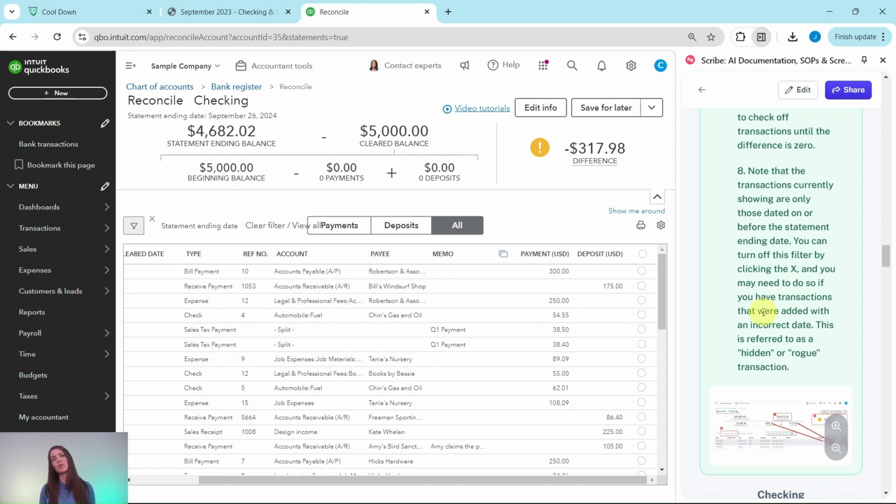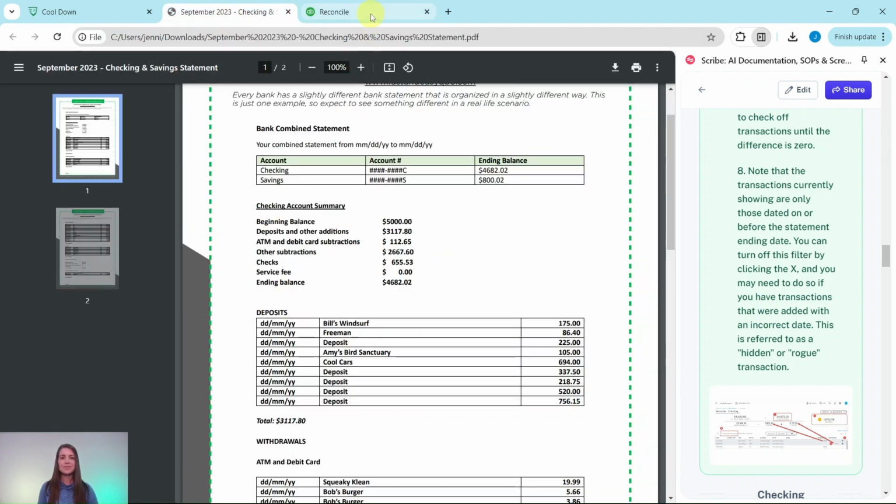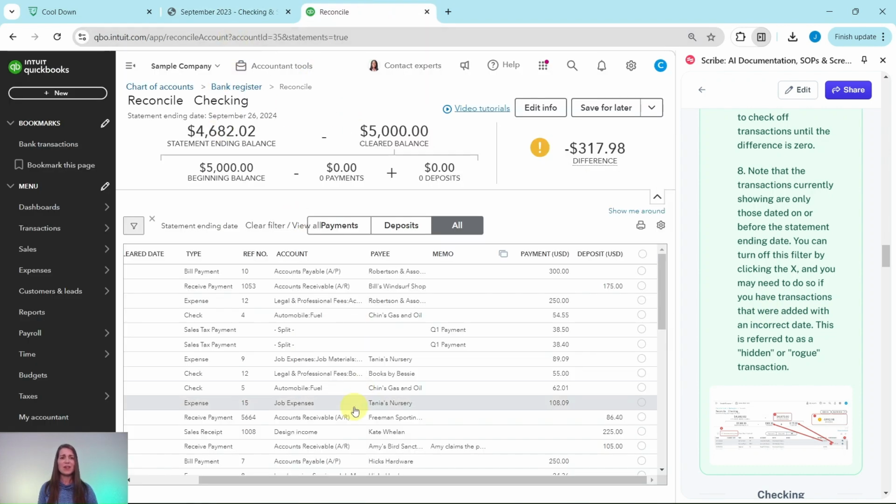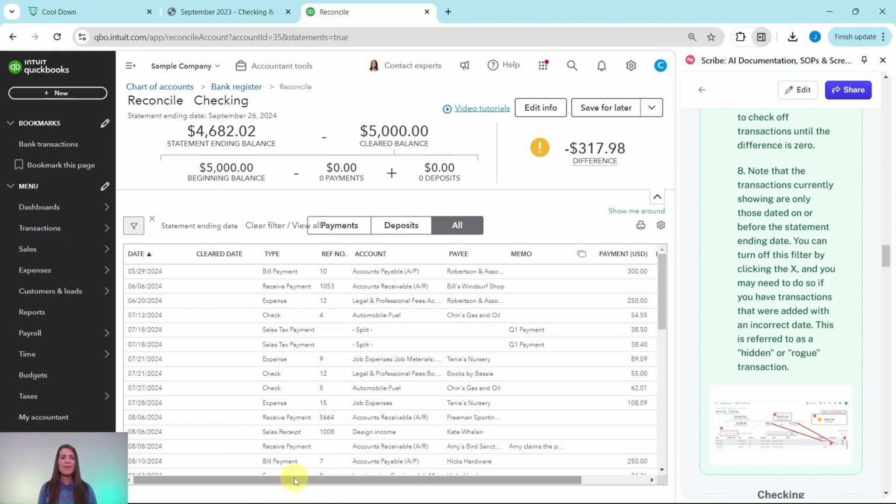These are often referred to as hidden or rogue transactions. So let's say you're reconciling the bank statement here, and you see something on there that's not showing up here. It may have had a date that was later than the ending balance from the statement. And so you would want to turn off that filter so you could see everything and see if maybe it's there, and then you just need to make a change.